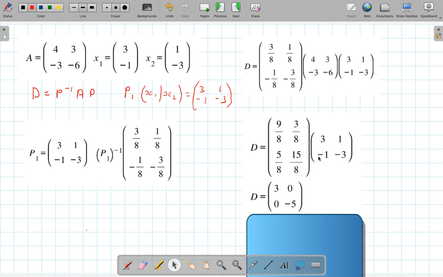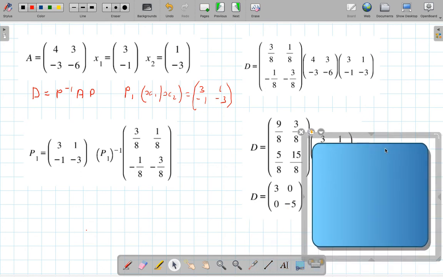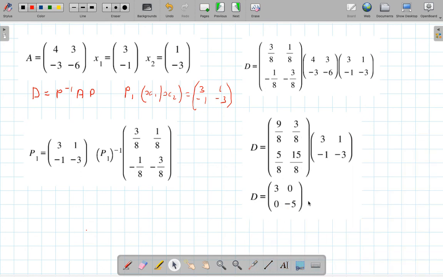And then this one gives me 5 and negative 45, give me the 40 over 8. Mental arithmetic just leave me there. So I get minus 5. So that's our final diagonalization.